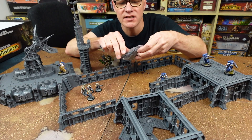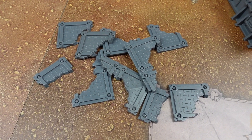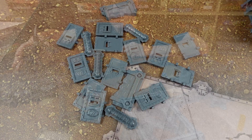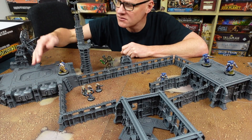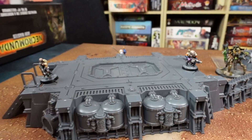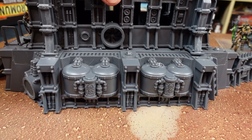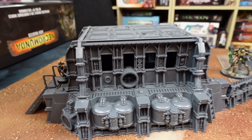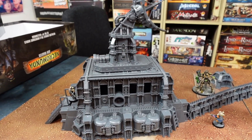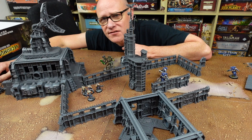There are also a few bits left over — some ruined roof sections if you want to just make the roof ruined, and some extra doors and things if you want to stick those in funny positions. You could also get the landing pad just by itself without anything on it, or you could take one of these large buildings and plonk it on there — that fits nicely on top. So that's a pretty impressive taller building. In fact, you could plonk that on the top as well and get this huge mammoth-looking building with a transmitter on the top.